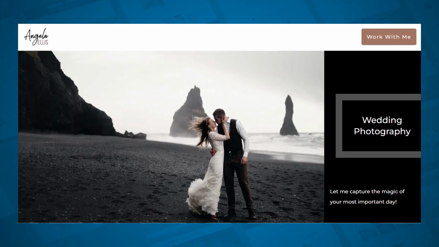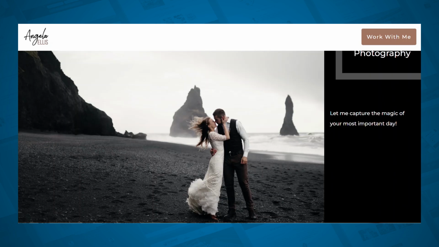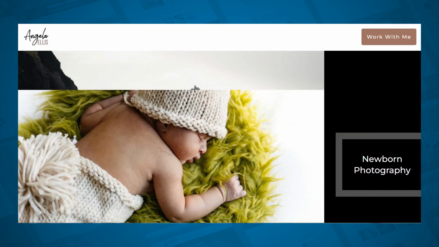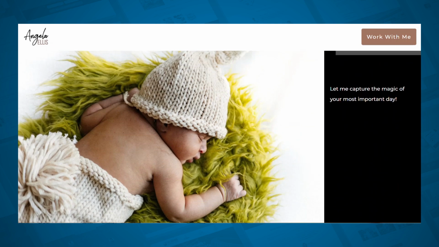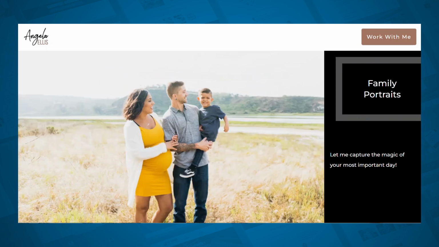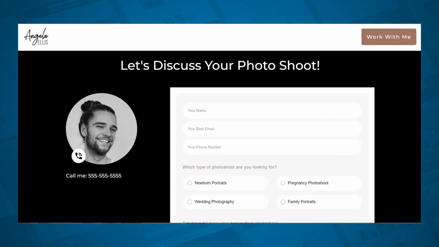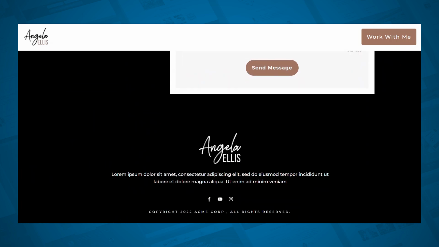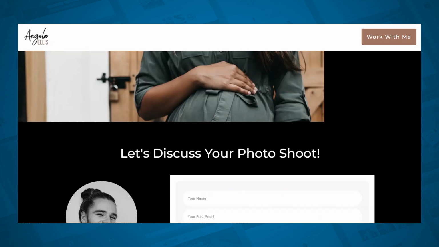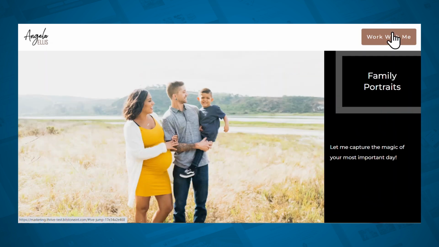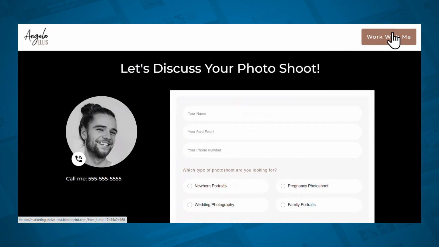So let's take a closer look at what we'll be creating today. So here we have a one-page website, and when we scroll up, the text on the right scrolls, and as we keep scrolling, that reveals another image. If we scroll further, then there's more text and another image, and then we have a contact form. And the button at the top of the page is a jump link that brings people to the form at the bottom of the page. All right, so let's create this sliding one-page portfolio website.